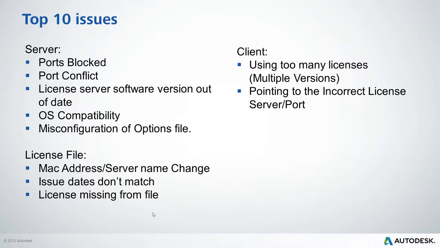We already touched on the issue where dates don't match. The client computers will no longer follow the cascading order. Instead, they will follow the date order. Sometimes there's missing information on the license file. If we put an increment as opposed to a package, you only pull in that year. You don't have any of the package. You don't get the previous 3 versions there. So the formatting of the license file is very important. And that's why I was recommending that if you have 1 or 2 serial numbers, you create it yourself. If you have more than 3 serial numbers, you allow us to create that for you.